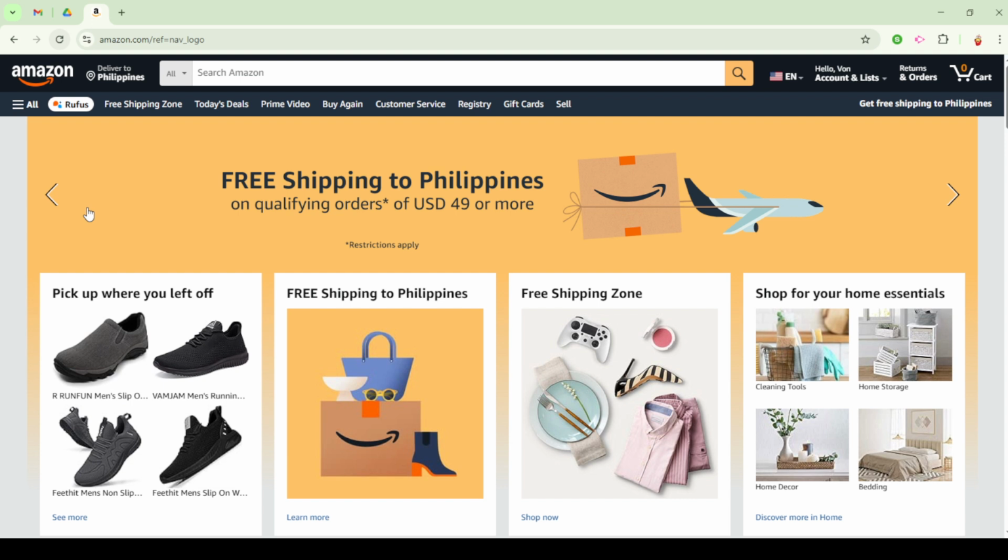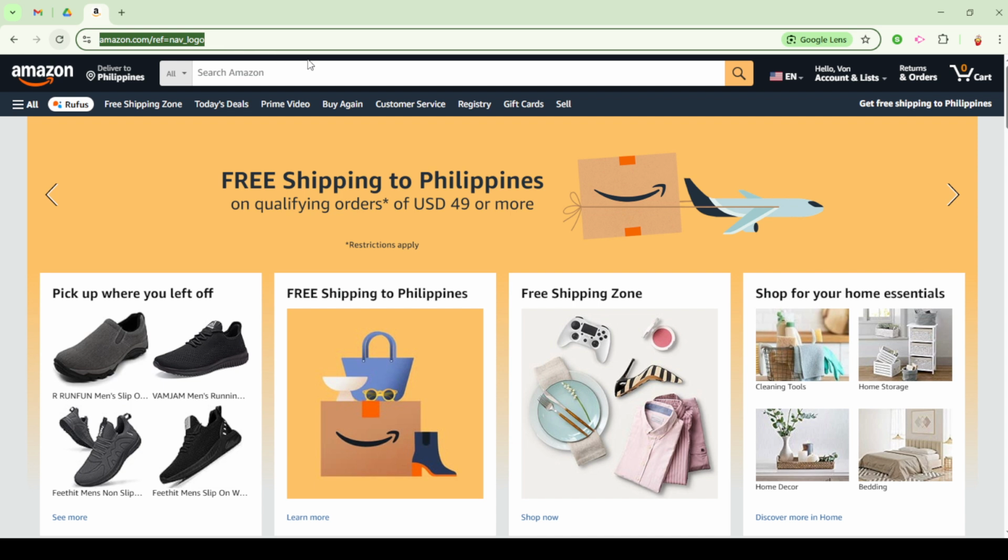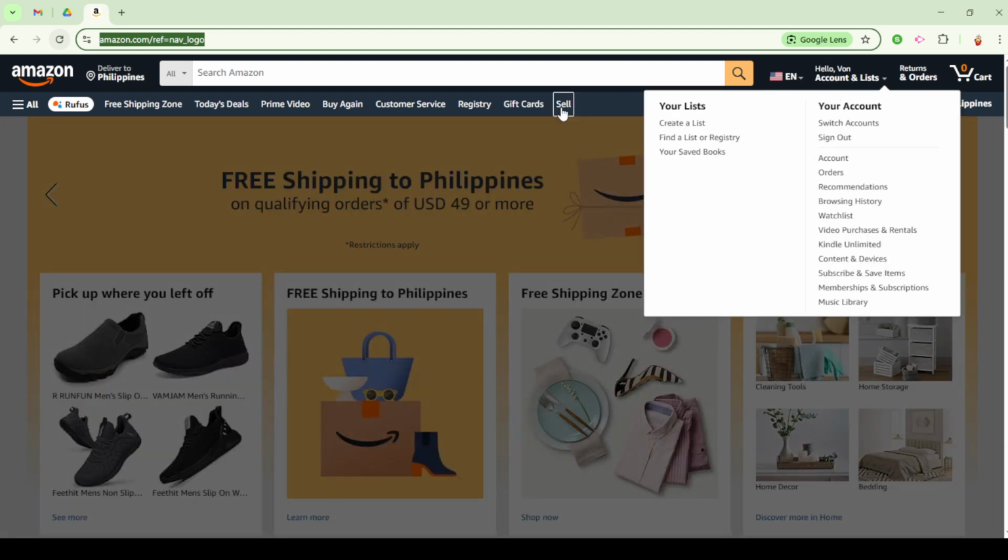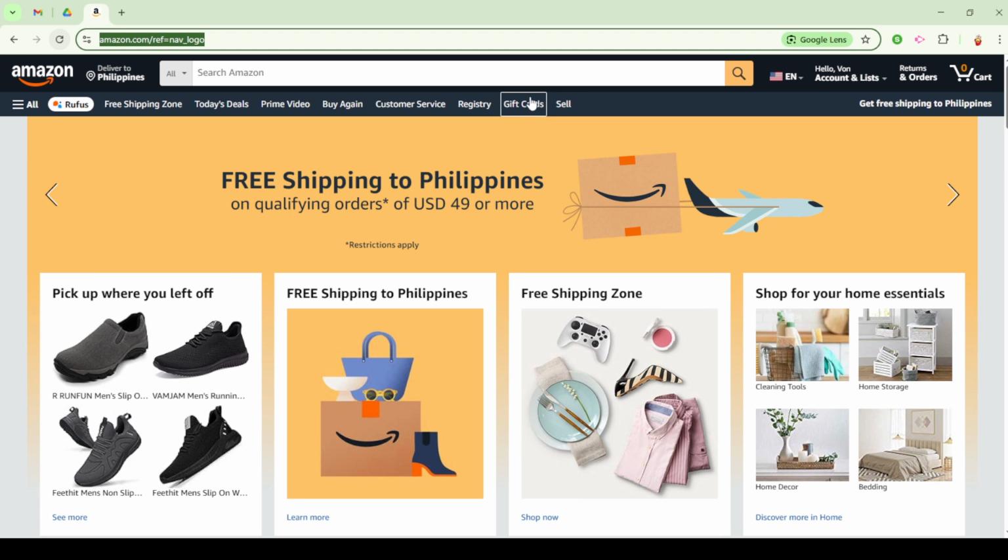Now, with your claim code at the ready, the next step is to navigate to the redemption page where all the magic happens. If you're using a computer, go to Amazon's website and find the Redeem a Gift Card page. You can locate this page by using the search function or by navigating through your account and then selecting gift cards from the menu.